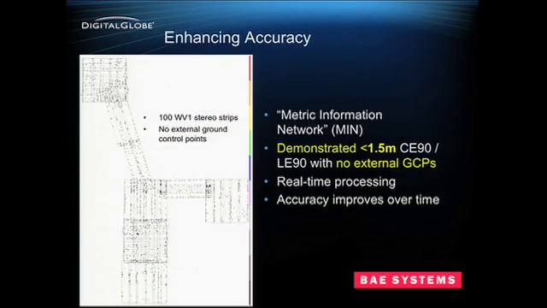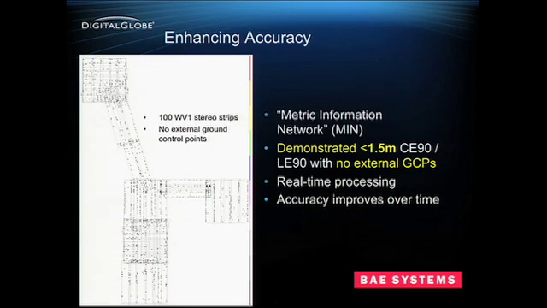Then when we throw additional processing in using some statistical techniques, we're able to drive those accuracies down even further. The example you see on the left, which looks like a bunch of measles, those were hundreds of images that we statistically processed to generate a much more accurate aggregate view of the ground. And we're able to see accuracies that are on the order of 1.5 meters. And that's without using any additional measurements.